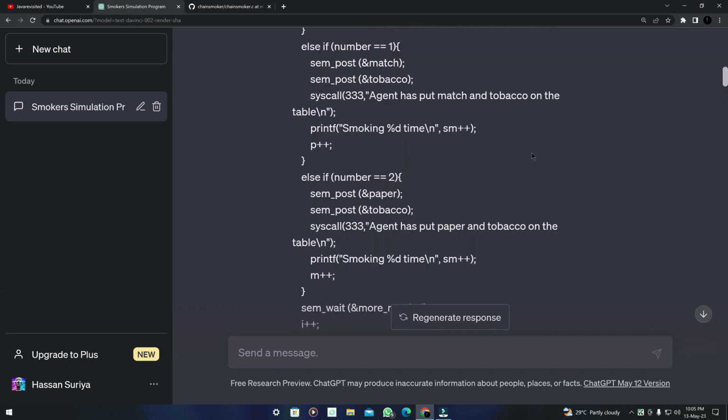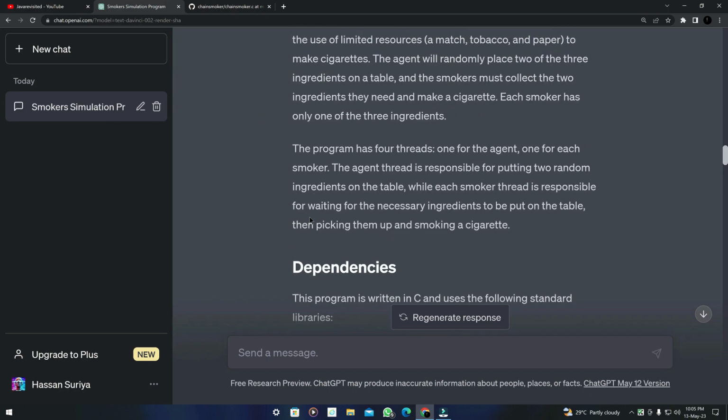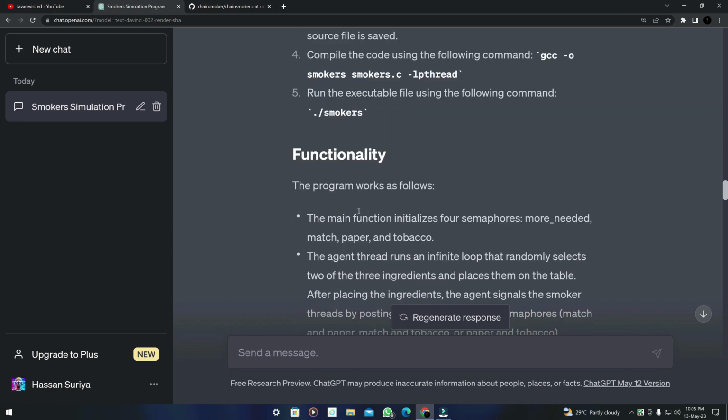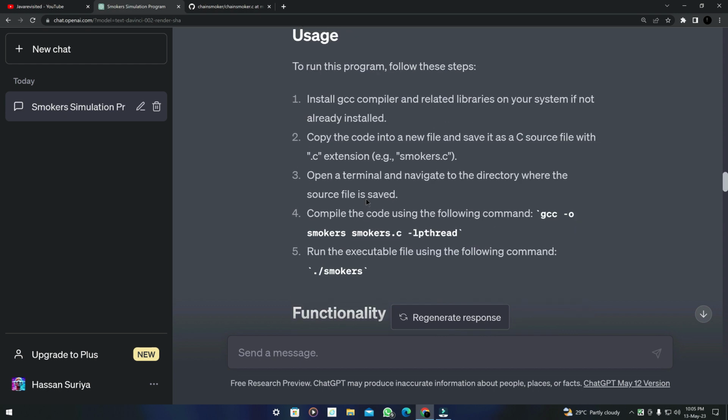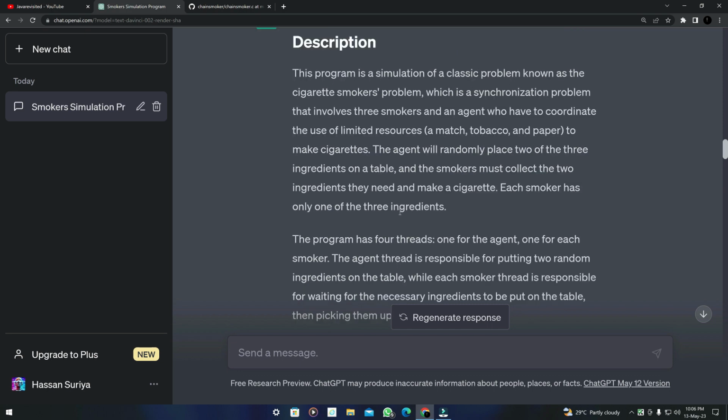Furthermore, you can actually format the documentation which was generated first right here. You can see that these are the headings, description, dependencies, usage and functionality. But you can give your heading names and ChatGPT will just generate the documentation for that code which you will give. And you can modify that code with the documentation and you can also ask ChatGPT to describe it more deeply and with more details.